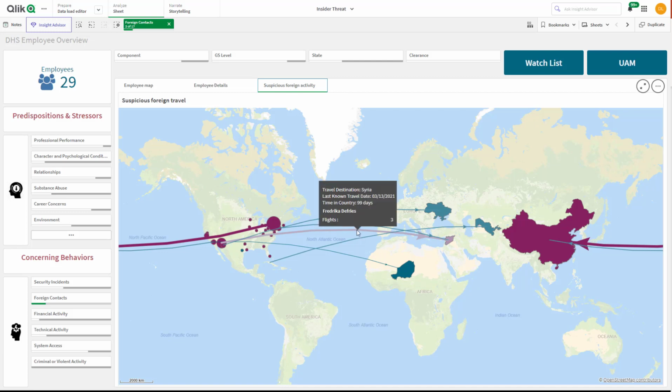So we can see the destination country, how long they were in country, how many times they flew over, etc. Now, this is a pretty cool visualization, but it's not necessarily one that you want to have up there in general, because it's not going to apply to the vast number of the employees in this mock data set, right? There's only 29 employees that have done this travel out of 1,000 employees, right?